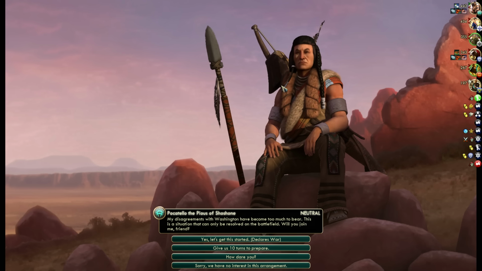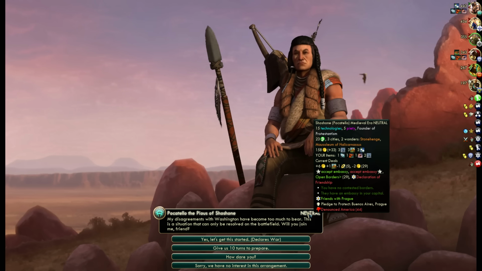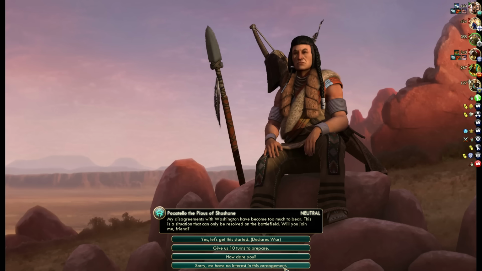So if we agree to do this, the negative diplomatic stuff is we will get warmonger penalties for declaring war on Washington, and that will be negative bonuses for, at the very least, Persia and Portugal, and possibly even the Shoshone, although I don't know one way or the other on that, even though he's asked us to do that. And it's going to be a war. The war probably won't cost us anything because he's super far away, and we're probably never actually going to have our units meet in combat. So I am tempted here to just say, sorry, we have no interest in this arrangement. Perhaps in a later game, I might do it just for the bonuses.